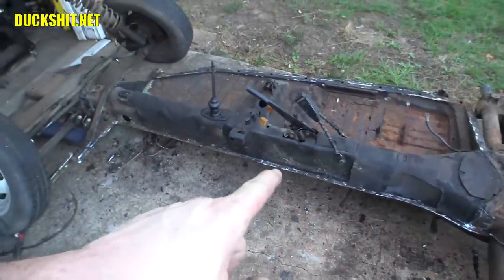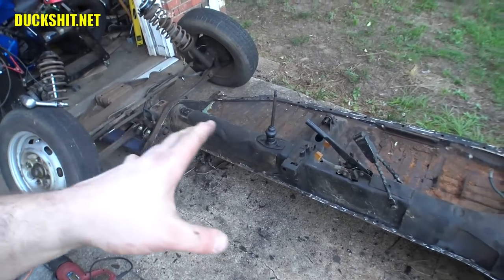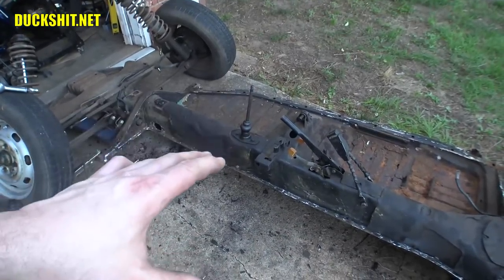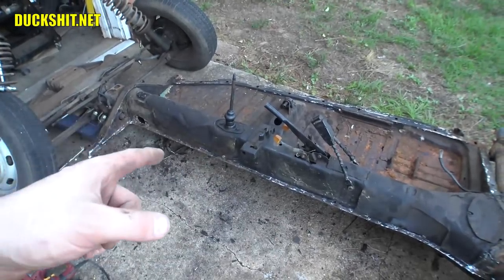Floor pan scrap is out along here. There's a couple little spots that I can touch up. I'm going to hit it with a grinder anyway, or a wire wheel, or probably both, so I can clean up whatever rust is on there, because when we want the welds to attach here, you want them to penetrate properly and not sit on top of rusty metal. All the rust, a little bit along the edge here, is just going to go away.